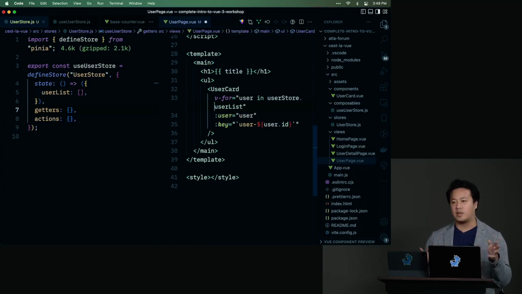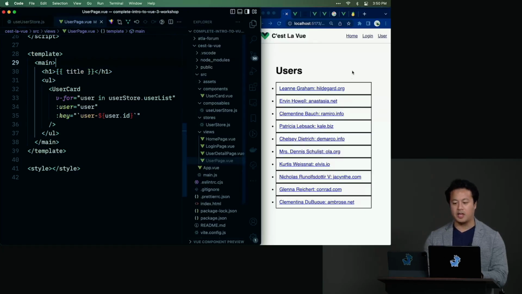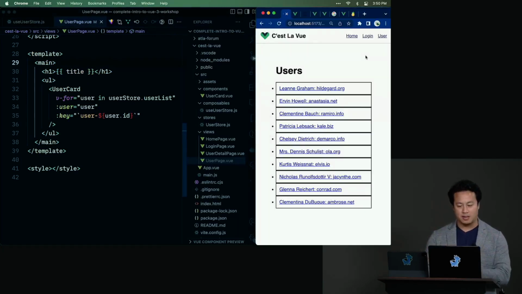Now, for those who really care about destructuring, making your code shorter, there are ways to do it. We're not going to cover it right now because I do think using it out of the box like this has its advantages for being declarative and easy to understand. So now that we save this, go ahead and take a look at how that looks. And there we go. Everything is showing up as expected.